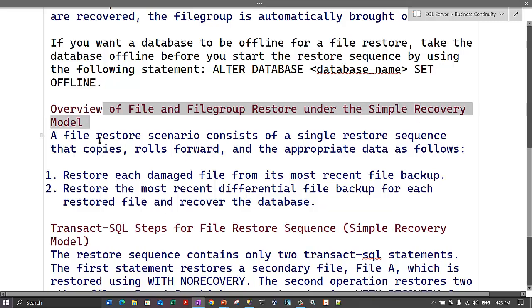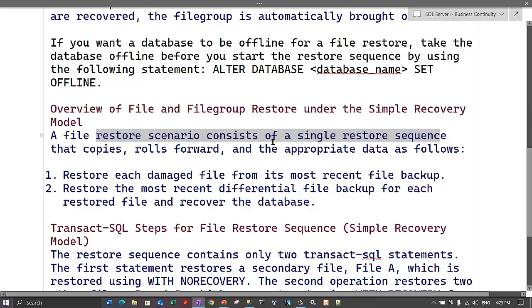Now let me take you through an overview of the file and file group restore under the simple recovery model. A file restore scenario consists of a single restore sequence that copies, rolls forward, and recovers the appropriate data as follows. We restore each damaged file from its most recent file backup, and we restore the most recent differential file backup for each restored file and recover the database.